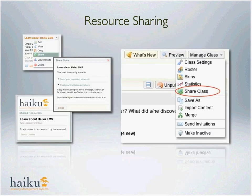In that, we're working in a variety of ways to try to make great resources shareable among educators. I think some of the best teachers out there are people that are using Haiku. And we want to make sure that they can both access resources that other great teachers are using, but also provide them to others so that they don't have to reinvent the wheel. The first of several steps in this process of doing that is something we call a sharing feature in Haiku.